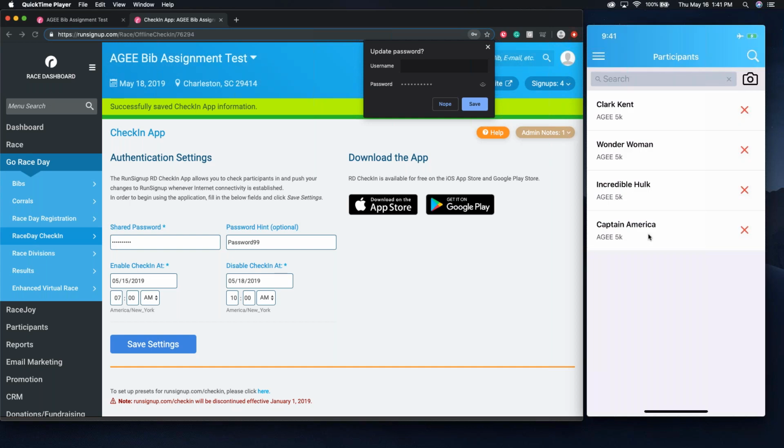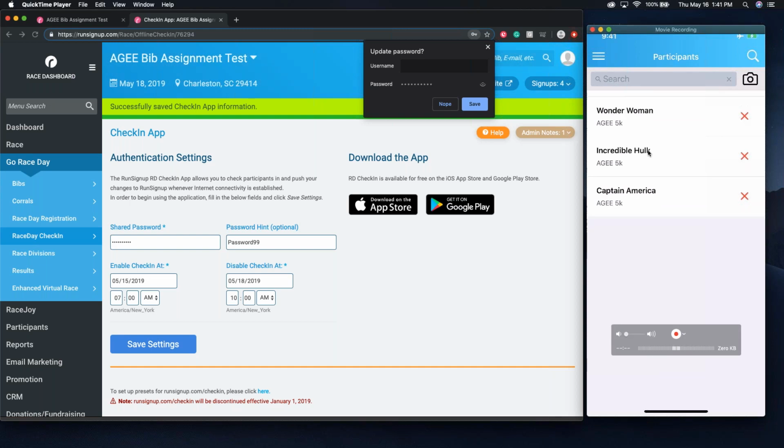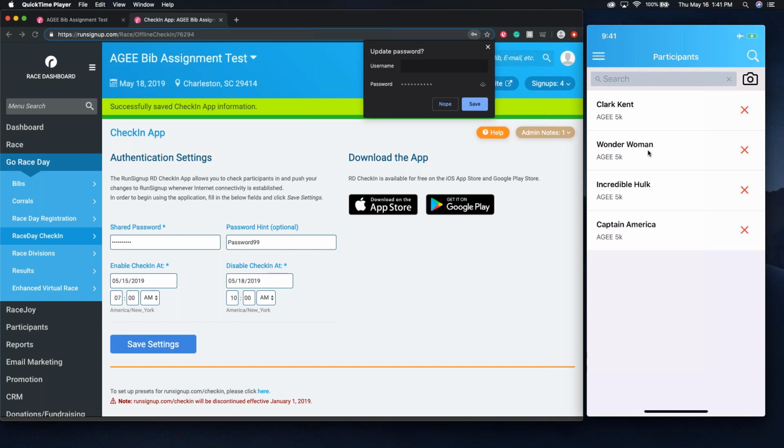So right now we've got our 4 people. And with a 4-person event, it'd be super easy. You can scroll, you can see everybody at the same time, no big deal. However, there are 3 ways of finding people in the check-in app. One is scrolling. For medium-sized or larger events over 100 participants, it's only going to load the first 100 people in the search pattern. After that, you're going to need to search.